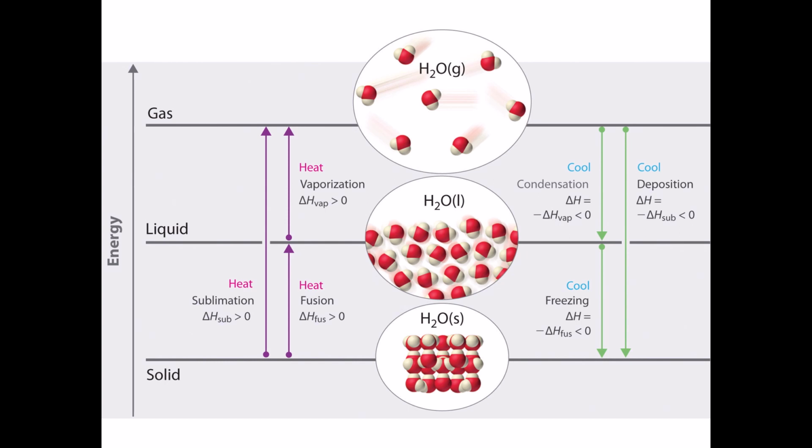Alright, so if we look at the 3 endothermic processes and the 3 exothermic processes, and remember that it's additive, our sublimation value is just our fusion plus our vaporization value. And if we look at the opposite, deposition would just be freezing plus condensation values. And remember, our endothermic values are positive, our exothermic values are negative. Alright, this is the concept behind our phase change and enthalpy. If you look to other videos, it will talk about how to do the math.